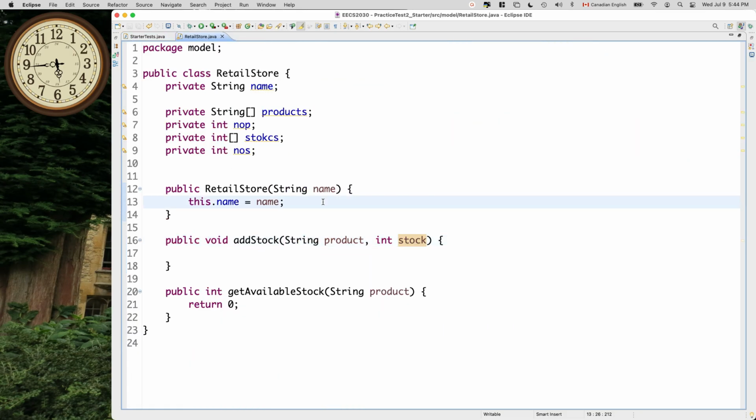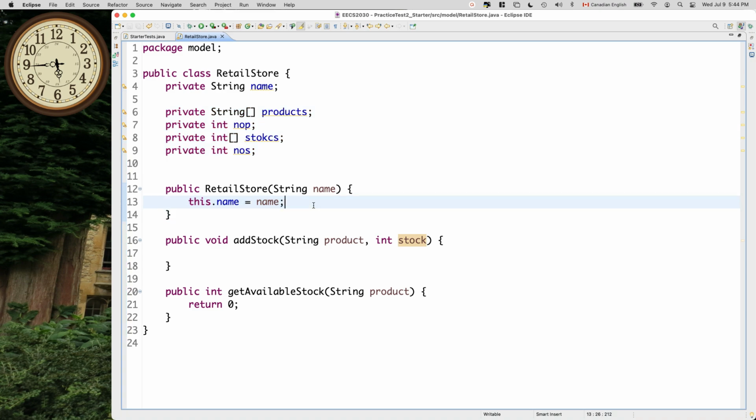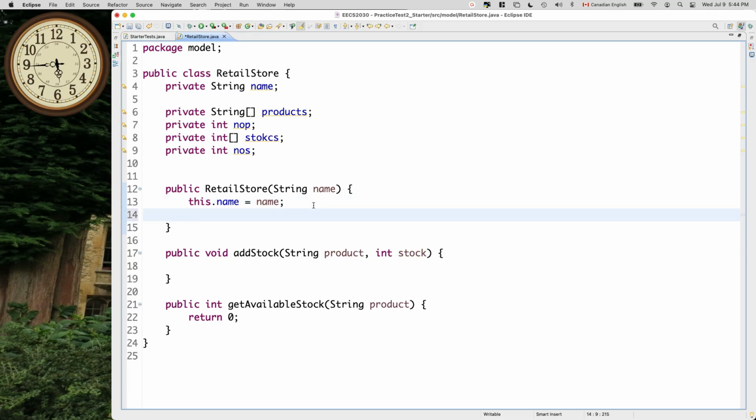Every time you're doing this programming pattern here, of course, you got to declare attributes, number one. Number two, you got to make sure they are properly initialized in the constructor. Number three, you will actually update them properly in the mutator. Let's do all of them. So over here, we're going to say this dot products will be new string. Over here, what should be the size?